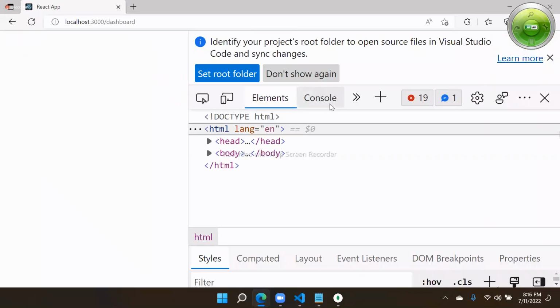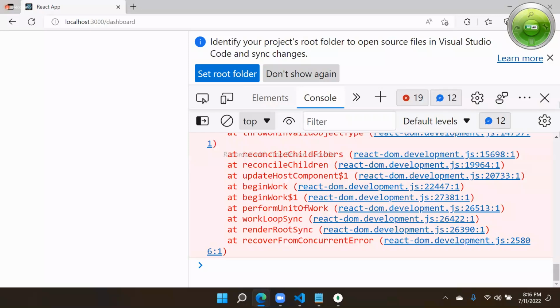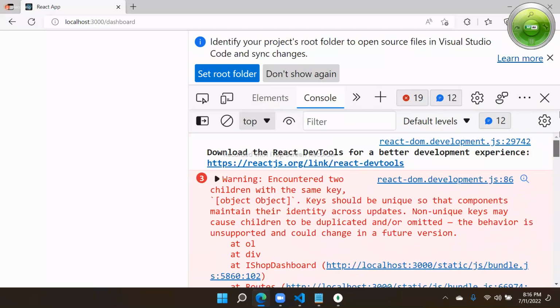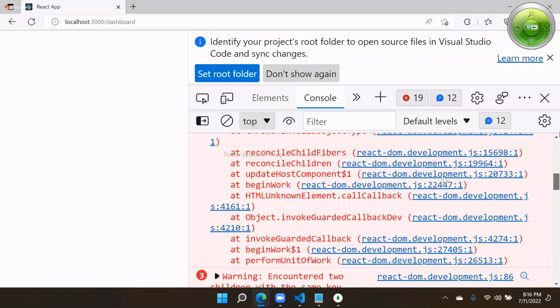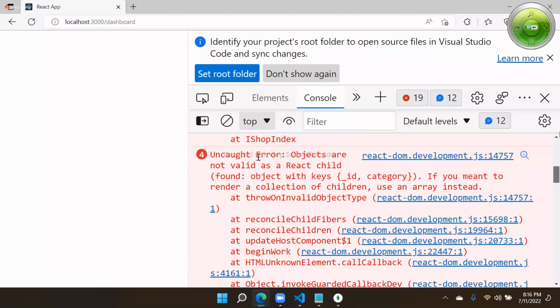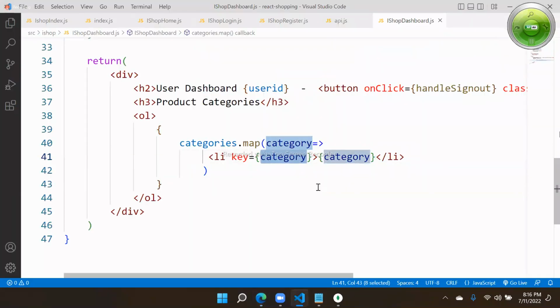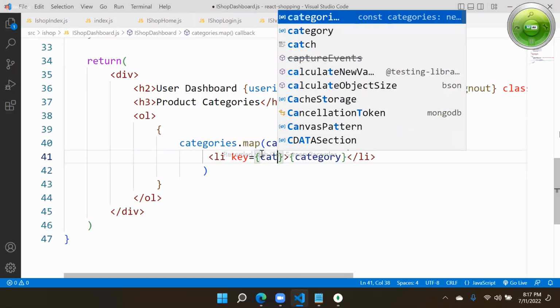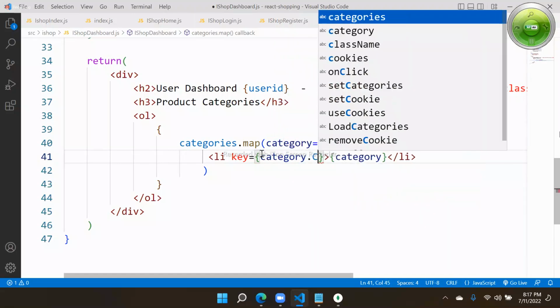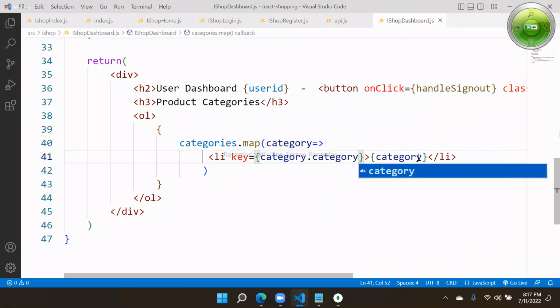Some issue. Same key is there. Somewhere you are using some category ID. Okay, key. Here, underscore ID. Actually, category is an object, category.category. Understood? That is the object, an object with a key.